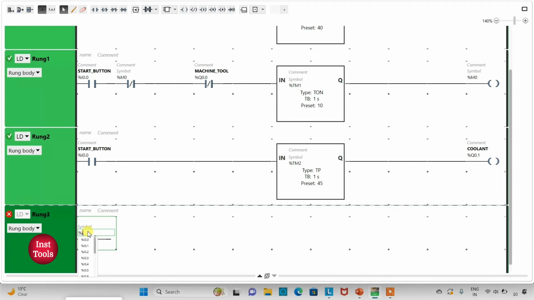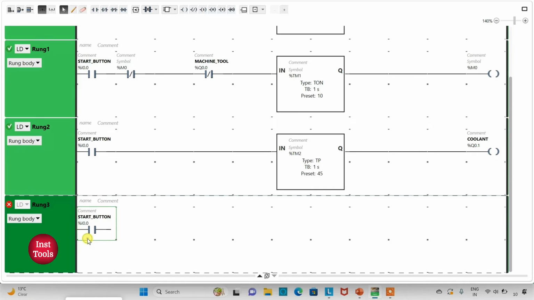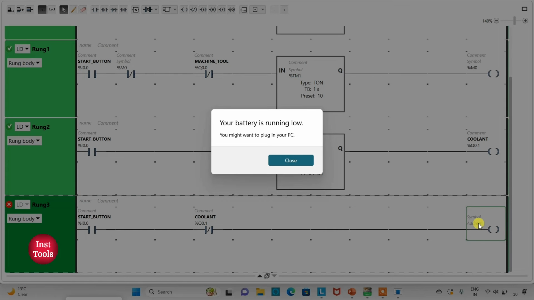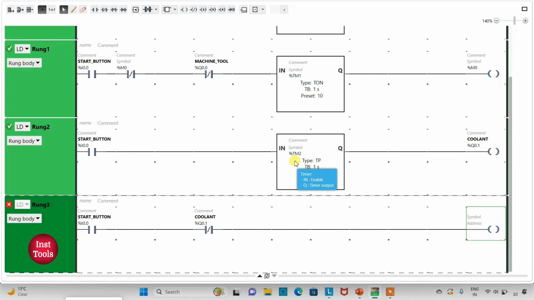I will assign address to it as I0.0, and then I will use a normally closed contact, and I will assign address to it as this coolant, that is Q0.1, and then a coil. I will assign address to it as M1, which is a memory bit.